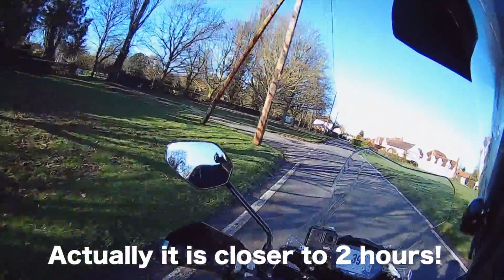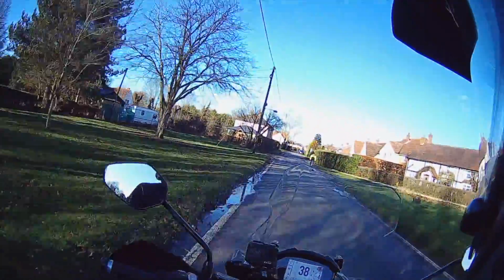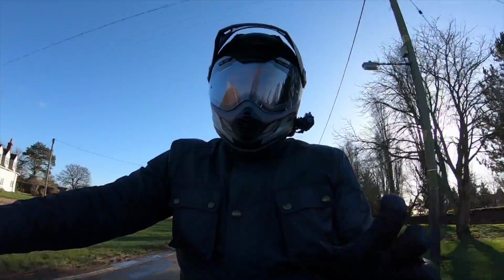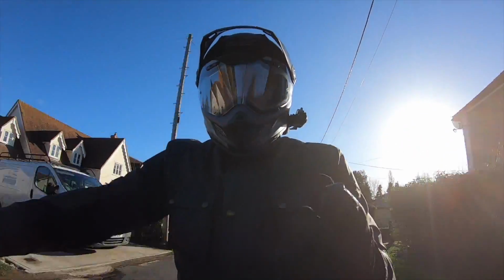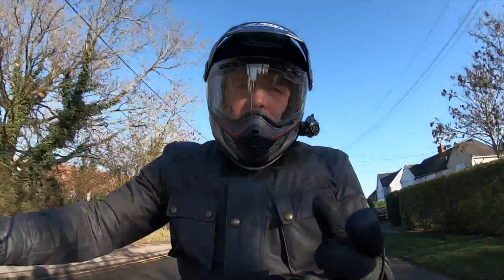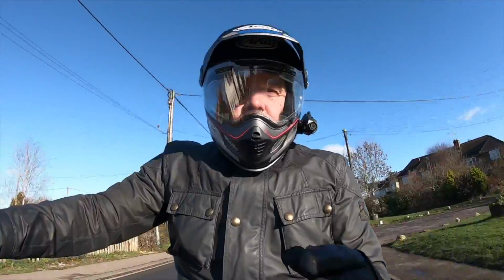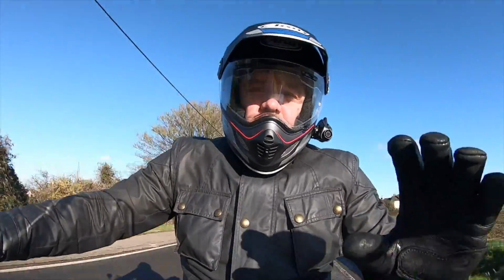To be honest, you don't really need to run it at full power all the time. Certainly in this temperature, 3 degrees, you can drop it down to medium or low. I tend to put it on when I've been riding with it, get it warmed up on max power first, and then just turn it down, and that just keeps that core warm. These are very popular. I've never used them before. I've always gone with layering, and I must admit that this has been a revelation.